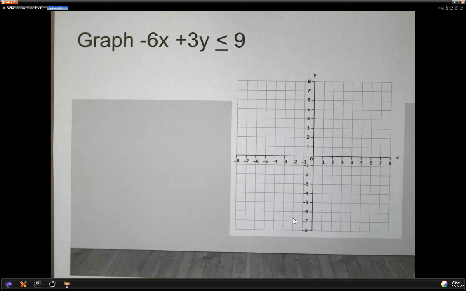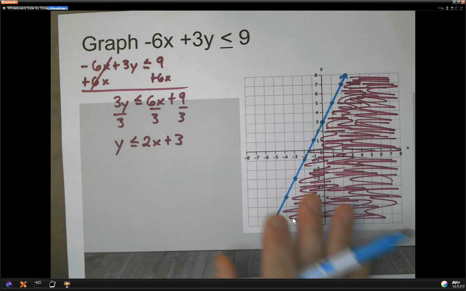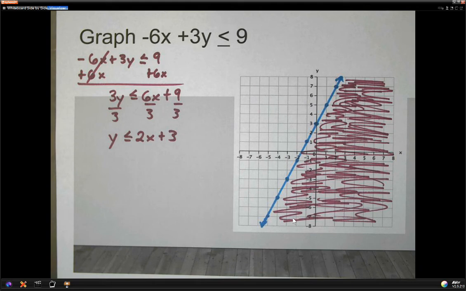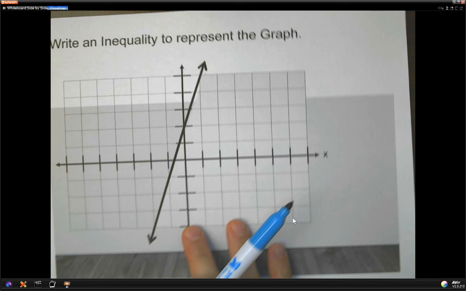As you work through this, hopefully this is how you rearranged it. And again, making sure you graphed, checking that your line is solid, that you shaded the correct way, and just double check your work. Remember, if you ever miss anything, always double check your work. All right, the very last problem we're going to do is a little bit different, just to kind of represent one way to think about stuff.